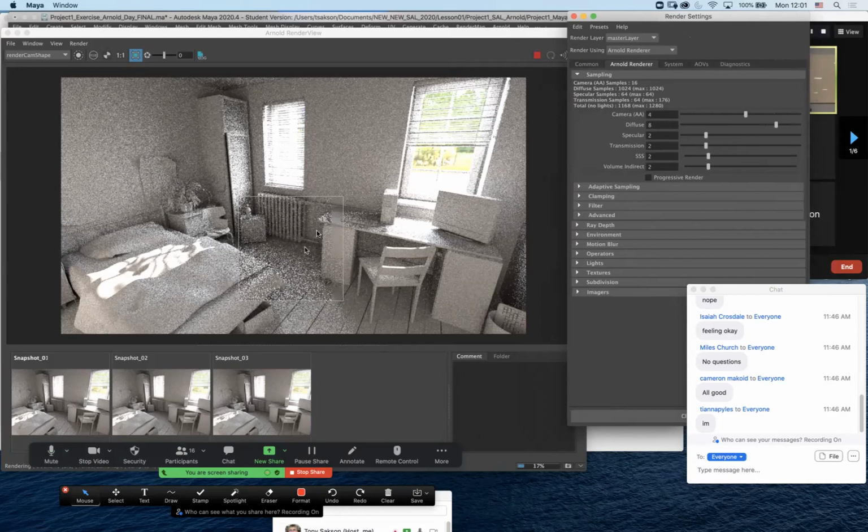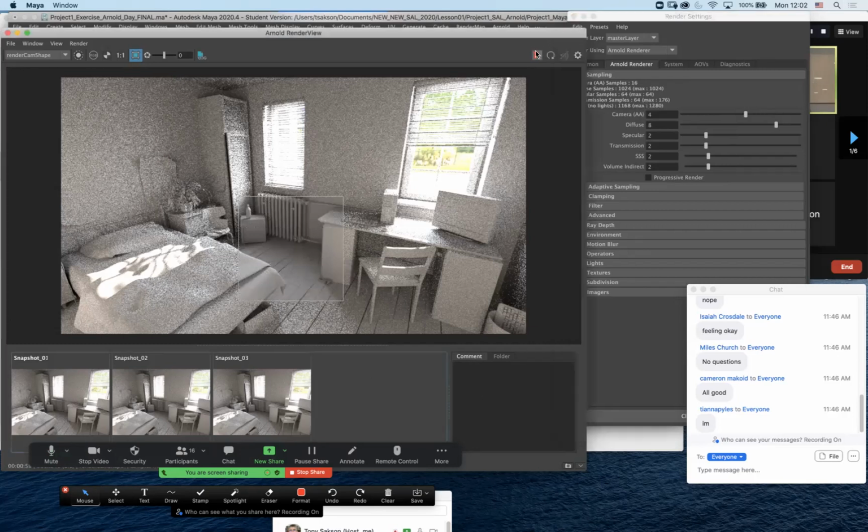All right, so here we go. Keep going. It's going to take a little longer because now we've got 1024 samples for indirect. So it's creeping, it's creeping, it's creeping. There we go. So let me stop that. Let's compare them.